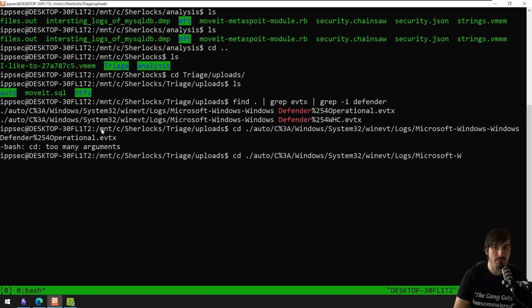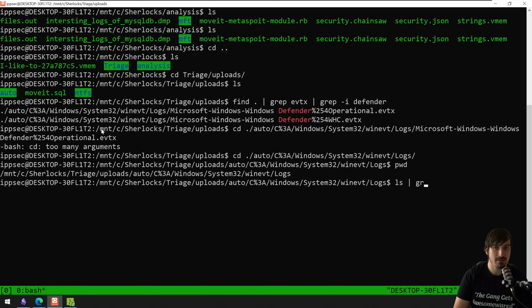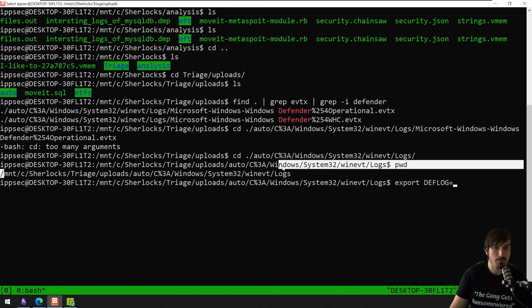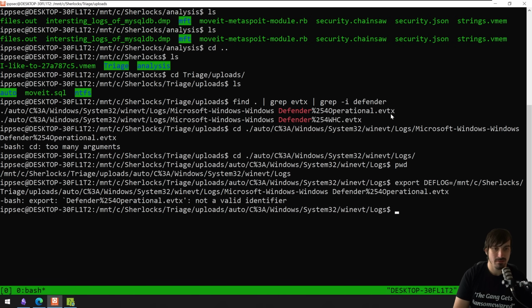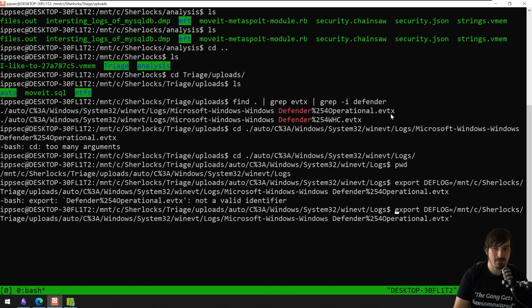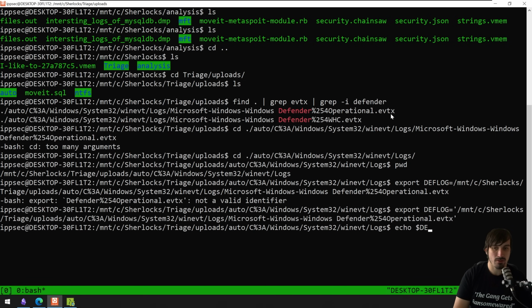Okay, ls, we'll just copy it. So we can say export def log is equal to our path. And then we will grab the operational log. Do we have to put quotes around it? Echo def log.